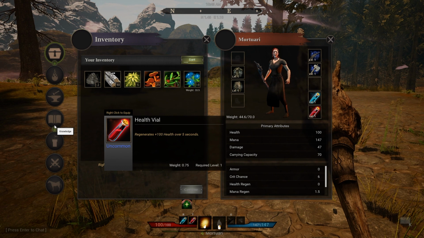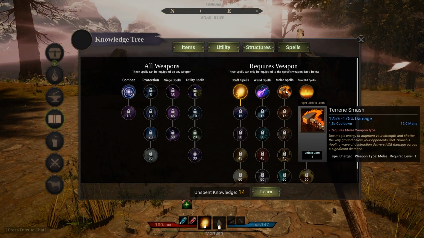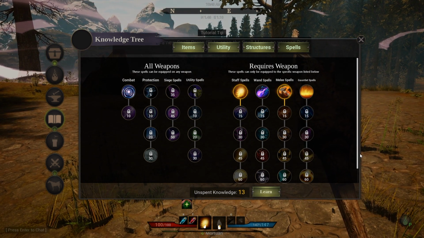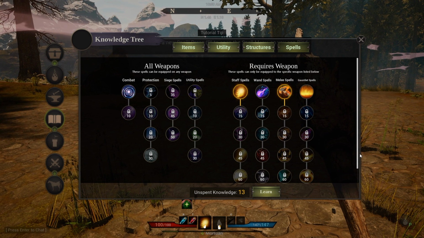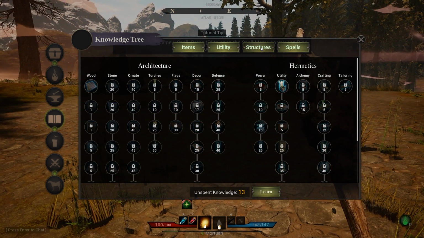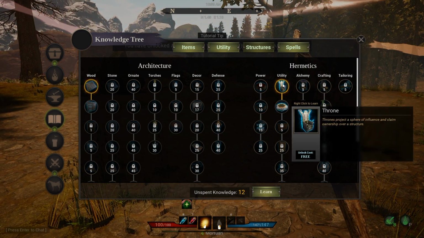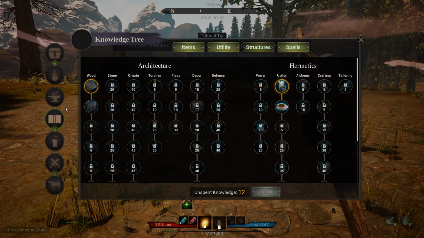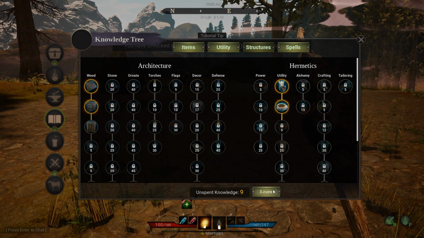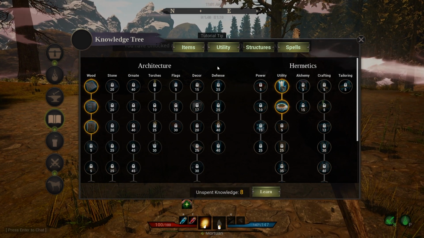Fine. I'll have some more points to spend. I'm not level 5 yet. I could learn this one. The smash spell for my axe. My melee. This is good. Anything else? Structures. I don't really need the structures yet, but I'm going to be learning them anyway since I have quite a bit of points to go. Learn. Learn. Yeah, learn the door too. Rest is all level 5.